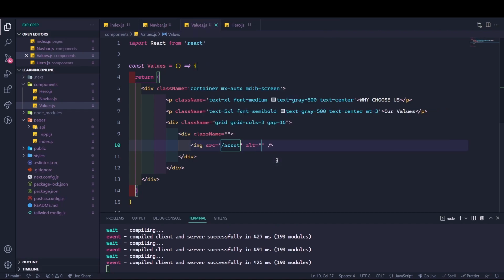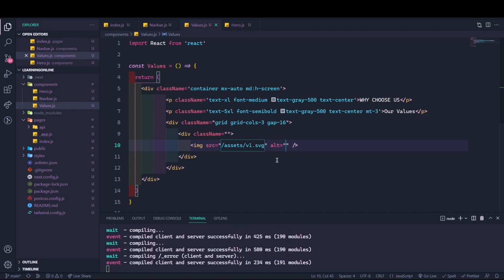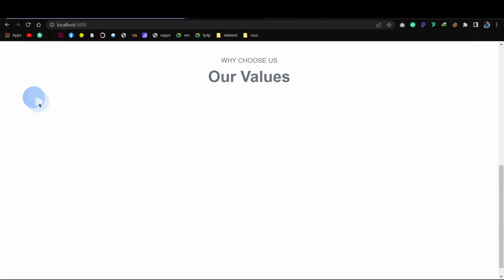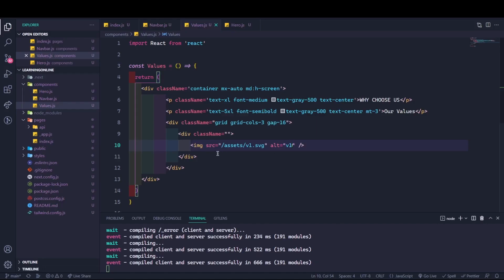The first image was v1.svg. Okay, v1, and let's see. Yeah, it already came, right? Okay, now image done.